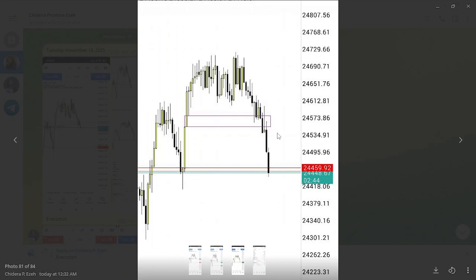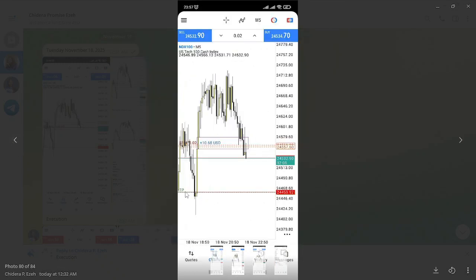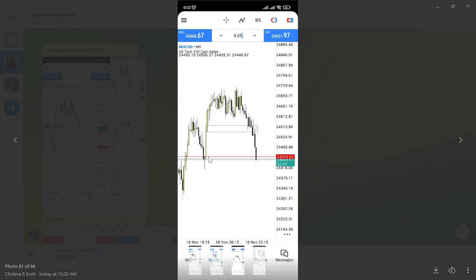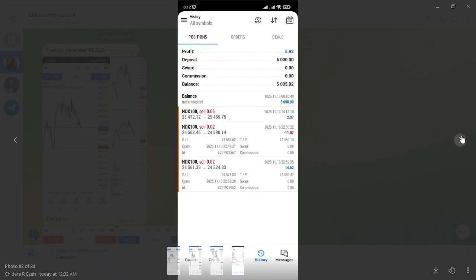You can see that price did exactly what I intended for it to do. Can you see where I had my TP? Price got to the area where I had my TP, and even went below, engaging with the bodies of all of the candles there. But now I'm going to show you that I did not stay in for the full run. I got stopped out because I moved my stop loss.